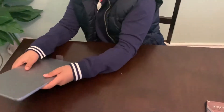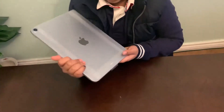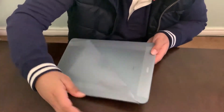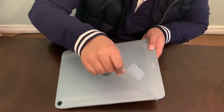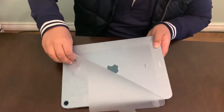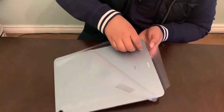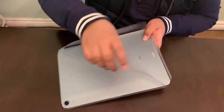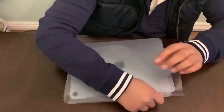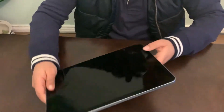So here's the iPad. I already showed you guys the back but here's another look. We're going to unwrap it slowly. Oh, it's really sticky! Okay, so we're just going to - it's sticky. Why does it have to be so sticky? Let me put it down. And like that - there you go. It kind of took me a while to do that.